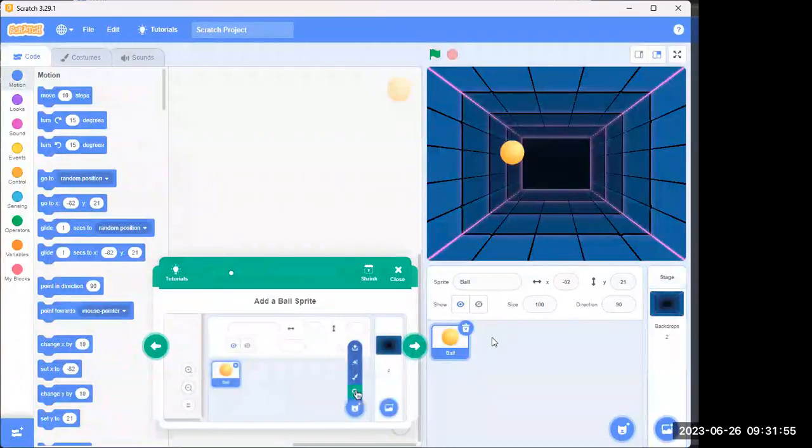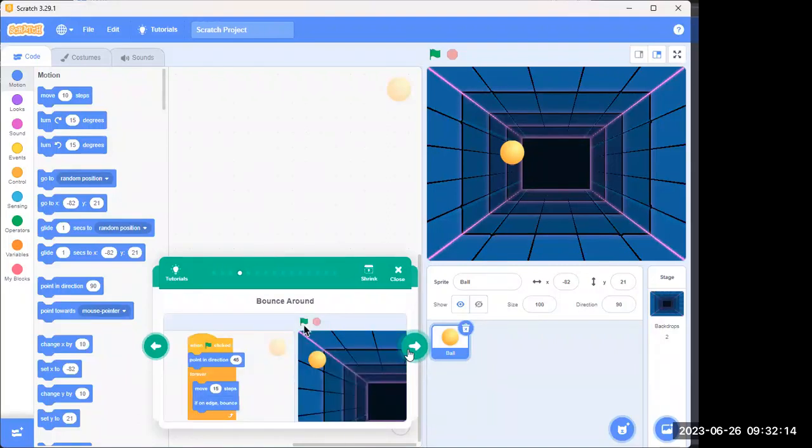Click it. Ball has been added. Now, next step. In the next step, we are getting some code.